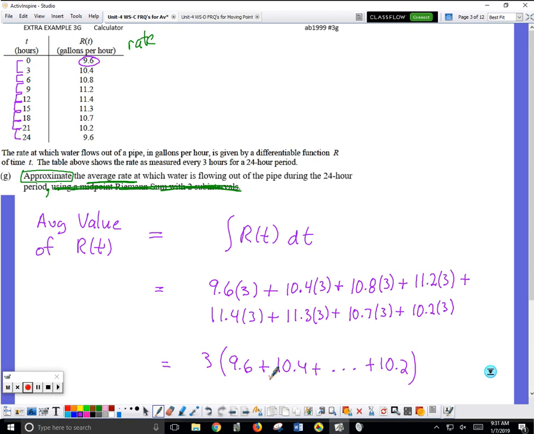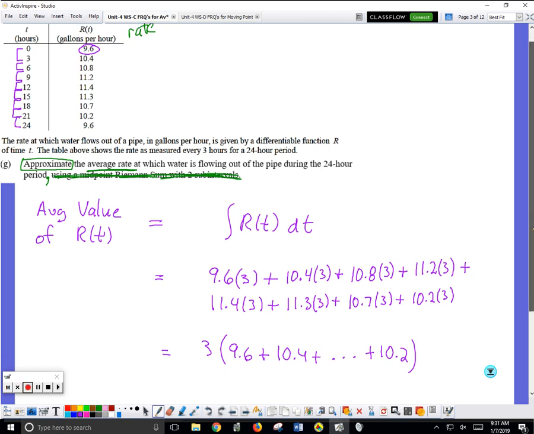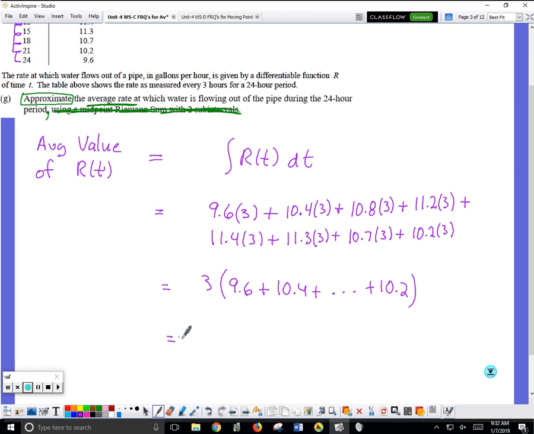That means, following Tristan's comment earlier, to find the average of 8 items, you've got to divide by 8. Well, here's the trick. Once we pull out the 3, we take the 3 and divide by the width of the time interval. We're finding an average from time 0 to time 24. 3 over 24 is the same as 1 over 8. That takes care of the dividing by 8. It's a little weird, but it works really well.